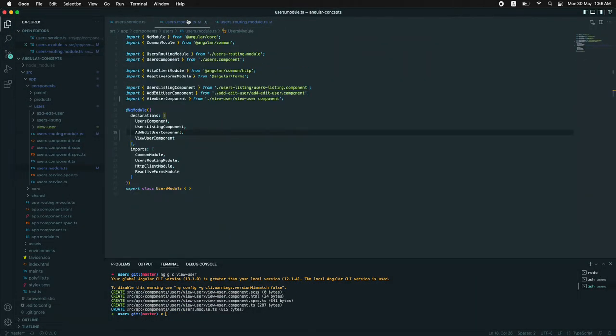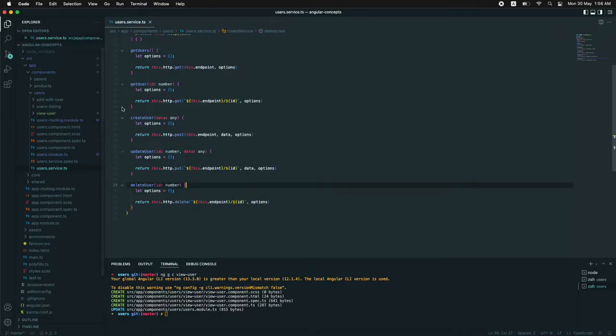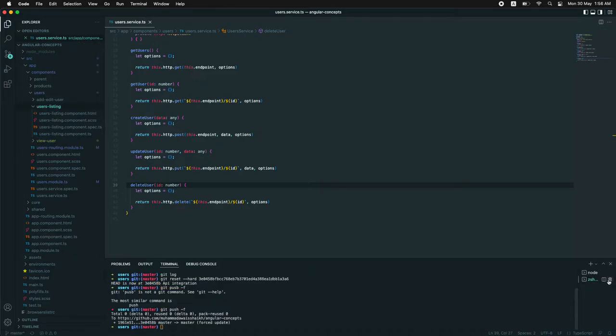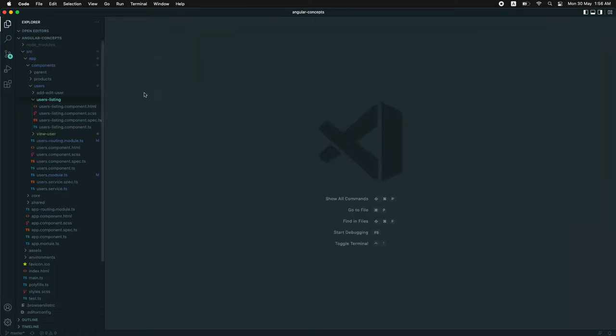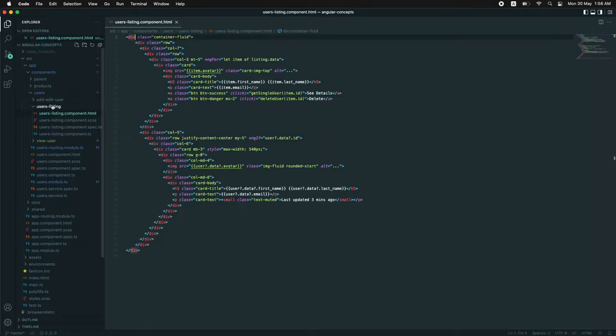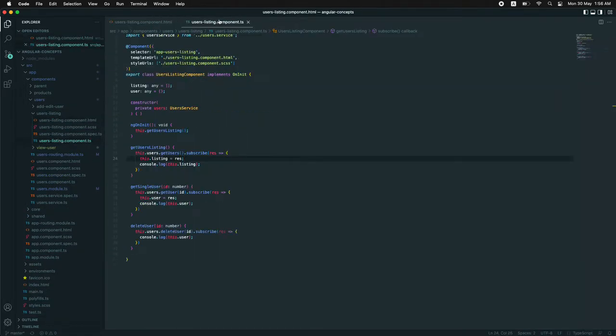You can close this module and the routing module, and let's close this terminal as well. Now open this listing component, the user listing component.